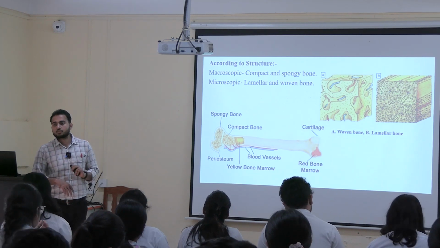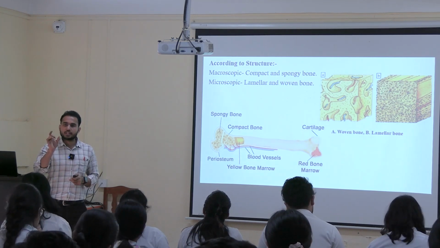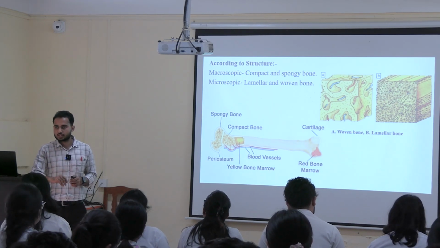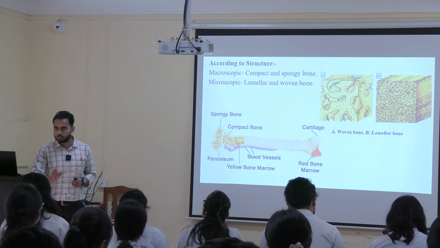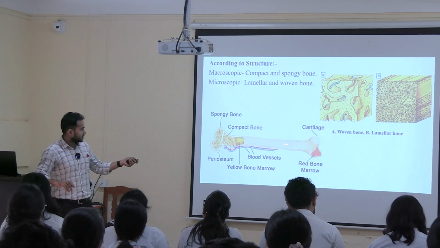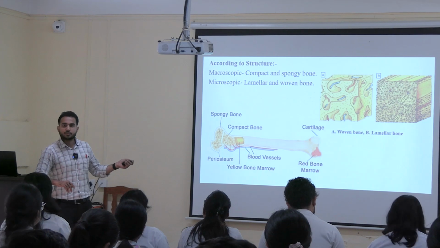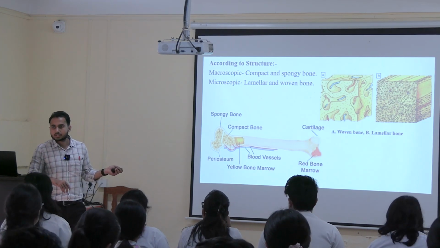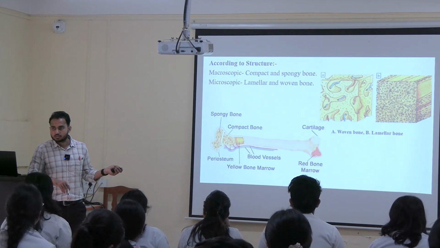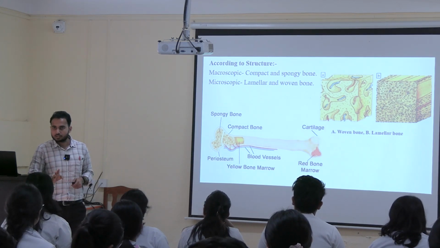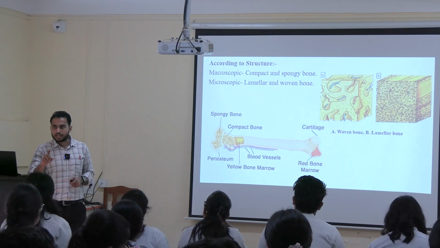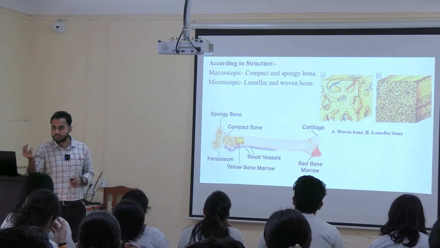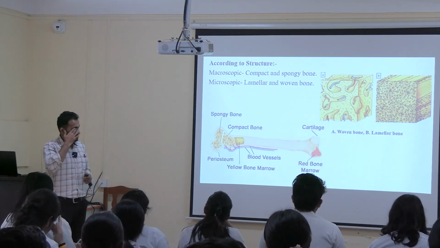Now for the macroscopic one, suppose you take a long bone. We are taking the example of long bone because it is easy to understand. Can you see this is a long bone? Before going further, do you know the parts of a long bone? Upper and lower ends and then the shaft. This is a mature long bone. And I hope you know the parts of a growing long bone: epiphysis, diaphysis, epiphysis, right? Okay, good.